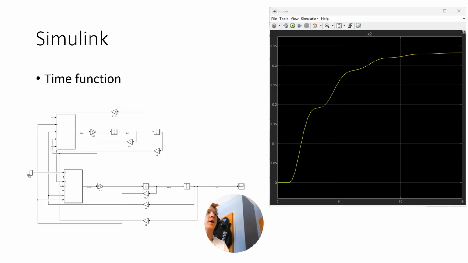Alright, this is where I plotted the time domain. This one was much more complicated using Simulink. We had to take two functions which were solved and then figure out how to interlink them. After I figured out how to do that, I was able to get a plot that was similar.